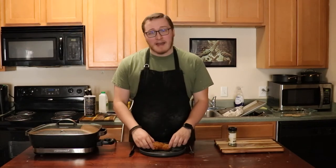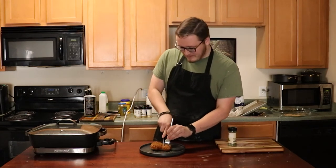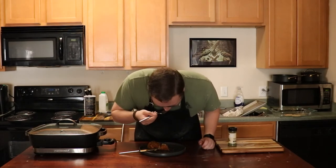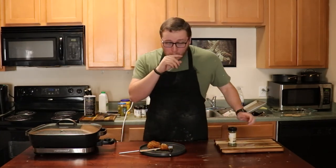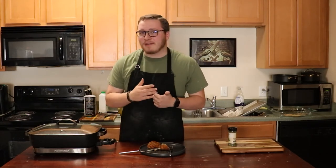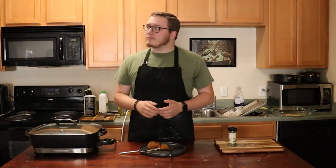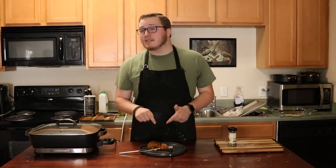Now that we've fed the goblin, I'm going to try some myself. I'll be civilized and cut off a piece — oh, you can hear that nice beautiful crunch. Don't take too big a bite like me because it's a little hot, but it's really good. It tastes just like any fast food chicken you'd get anywhere, and it's probably a little healthier too. This is a great weeknight meal, great for a lot of people, a Super Bowl party, or a national championship party — roll tide, baby.